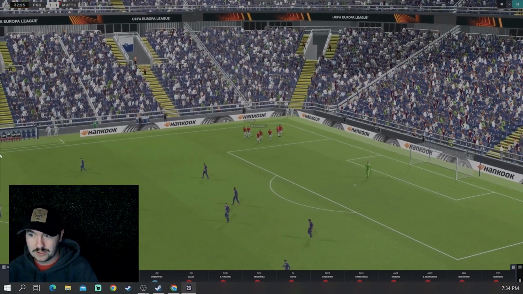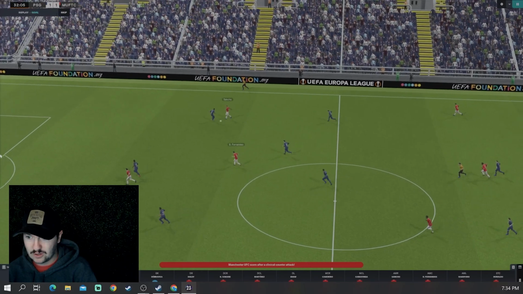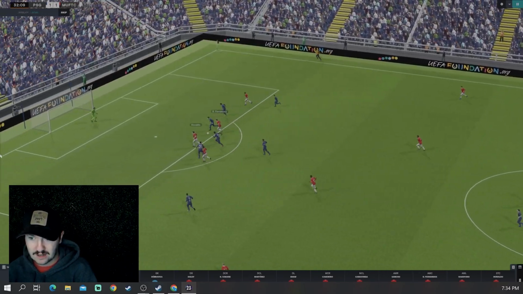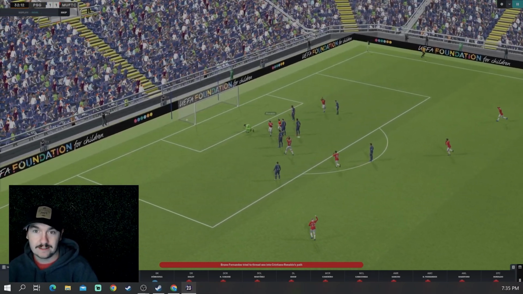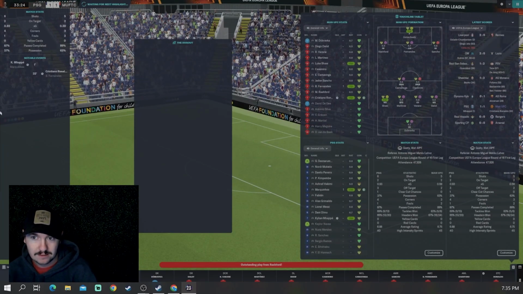True level with PSG in the Europa League. Great ball. Sancho into Fernandes wonderfully, who just attacks and then lays it off to Ronaldo, who slots it into the corner. 44th goal of the season, by the way. Ronaldo is playing out of his mind in the game, not in real life, of course.